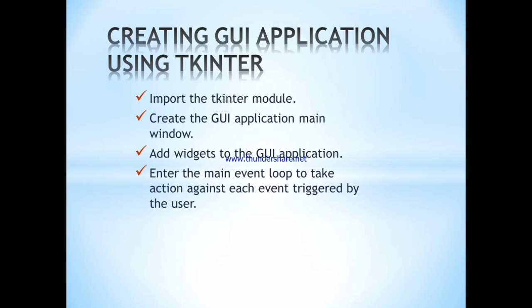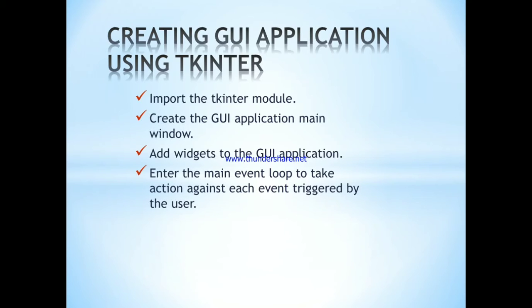So my dear viewers, what is the meaning of this term widgets? There are various controls that are provided by Tkinter in Python. These controls are called button, text box, check button, menu buttons. These are called widgets in Python. Depending on our application, we add these widgets to the GUI window, and then we implement the various events using these widgets.